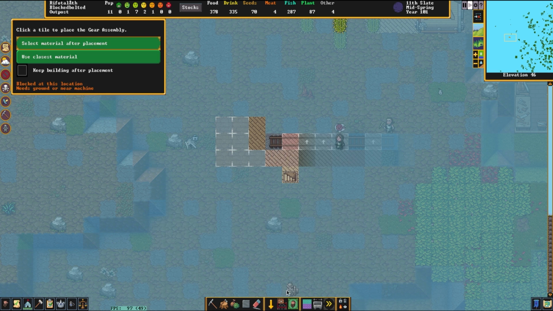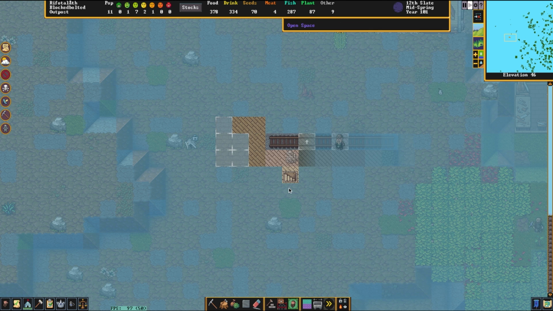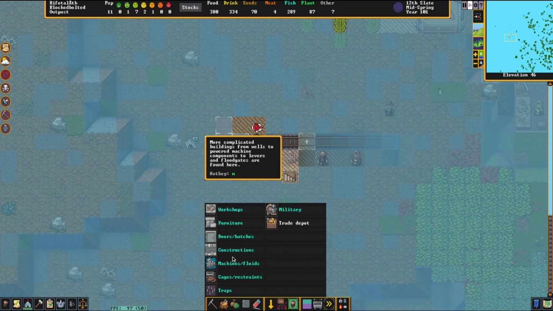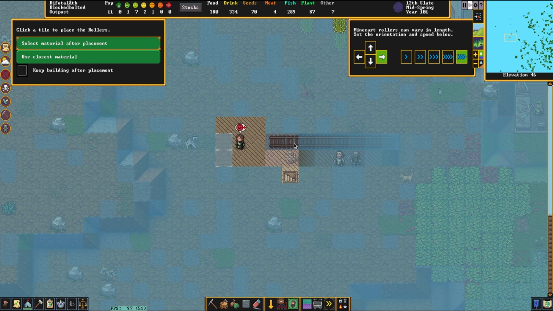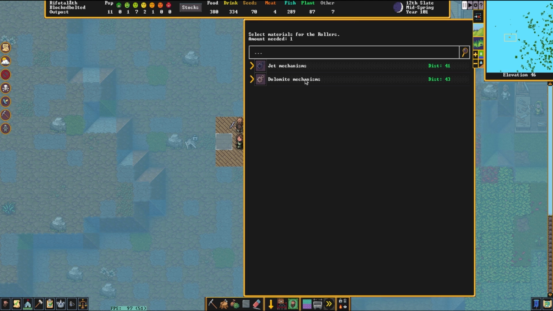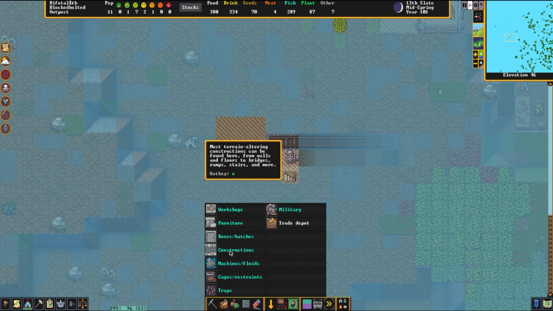We're going to throw in a gear assembly, which requires a mechanism, which is constructed at the mechanics shop, which is going to be placed right there. And we're also going to throw in a roller. Now, the roller is kind of like your boosters, and this is going to be powered by the windmill. You can power a lot of boosters with a windmill. It requires a mechanism and a rope. You can power a lot of boosters with a windmill as they do not require a lot of power.